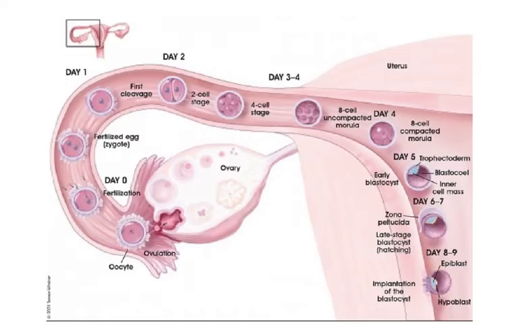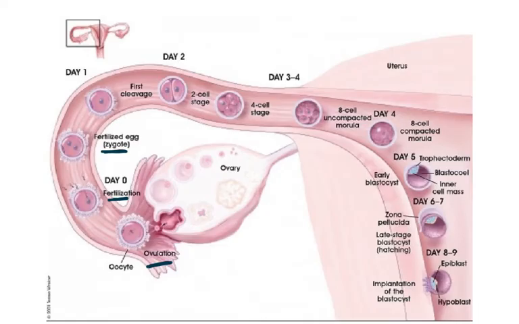Now another diagram, which is of course a better diagram than mine. You can see here, the first thing is ovulation, which is the release of the ovum from the surface of the ovary. And then you can see the sperms coming, and so on day zero fertilization has taken place. As I said, outer one third. Now when fertilization has taken place, a zygote has been formed. And then this cell divides into two, and we call it the first cleavage: two cell stage, four cell stage, and eight cell stage.